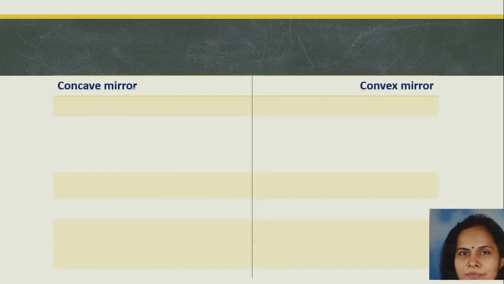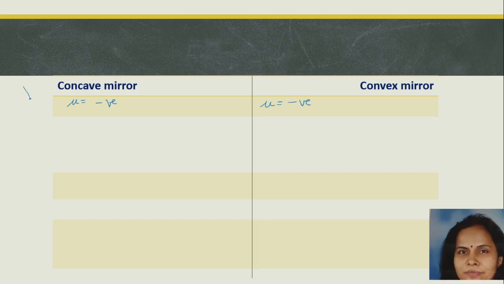So here I have a concave mirror. I am making the table here for the concave mirror and the convex mirror. So let's see how we can apply that. In case of the concave mirror, U is your object distance. I have drawn the concave mirror for you, but the rules are the same for concave as well as convex mirror, right? So U is the object distance here. In both cases, the object should be placed on the left side, and the distances on the left side are taken as negative. So in both cases, U is always negative, right?